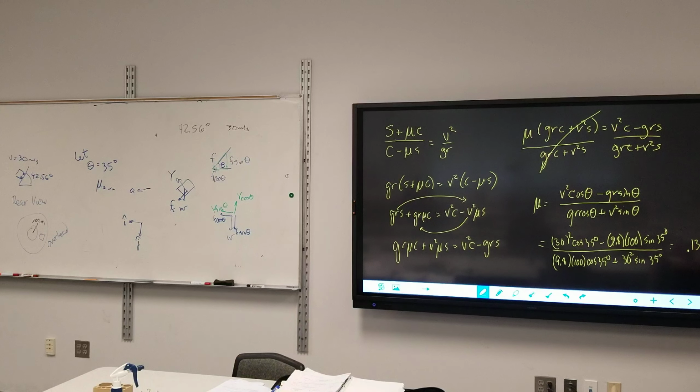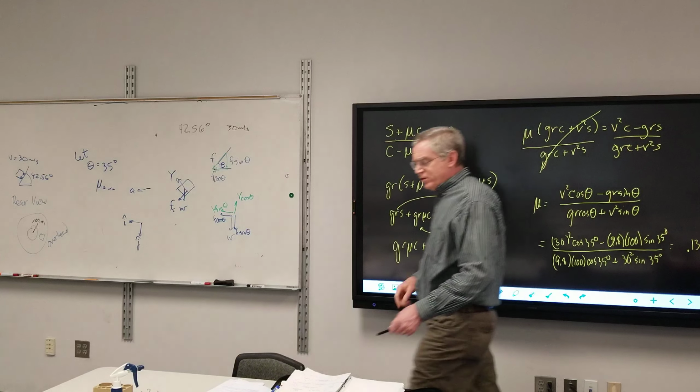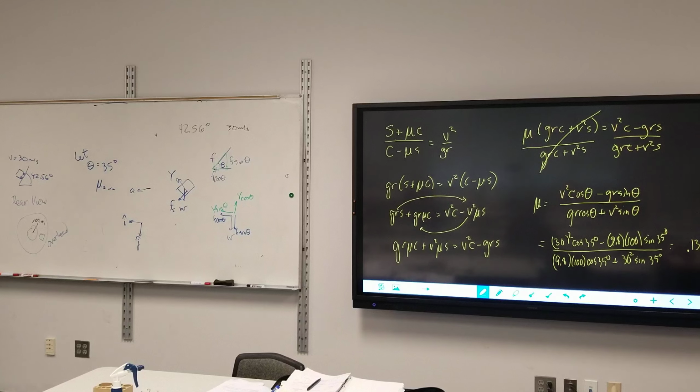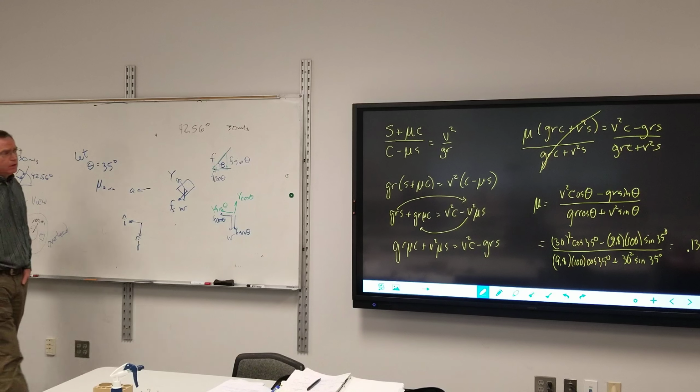All right. So, the coefficient of friction is a minimum 0.133. The car is not going to slide, given the scenario here. Car's traveling about 62 miles per hour as it goes around this curve. So it doesn't require a whole lot because you're not that far off of the ideal angle. Questions up to here?